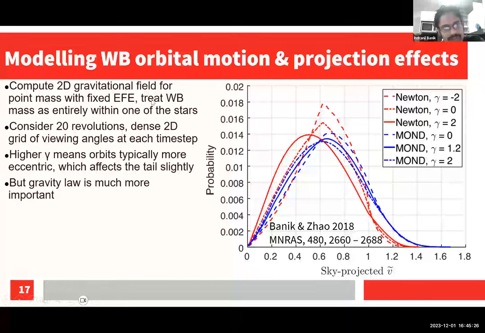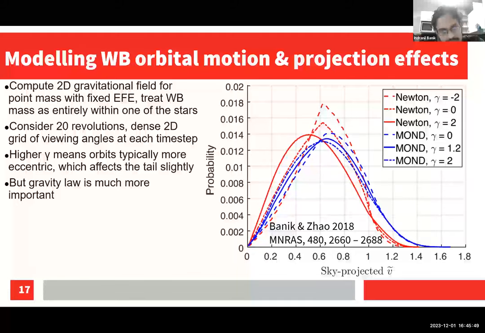So basically approximating that the mutual or relative motion, the relative dynamics, is the same regardless of the mass ratio of the wide binary. It only depends on the total mass. This approximation is well known to work in the Newtonian case, but I've explained previously in this paper why it's a very good approximation also in MOND. Essentially, because of the external field dominated regime, this is also like an exactly correct thing that you can superpose the gravitational fields of the two stars.